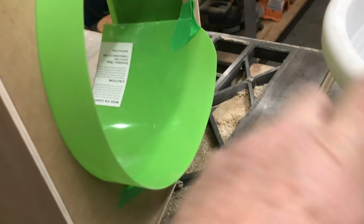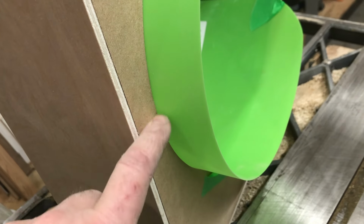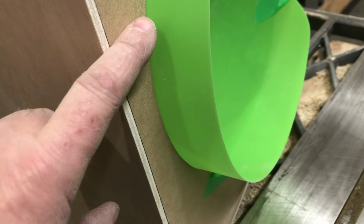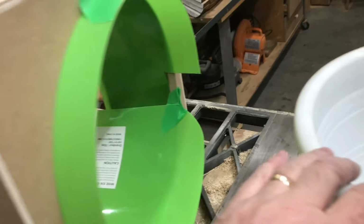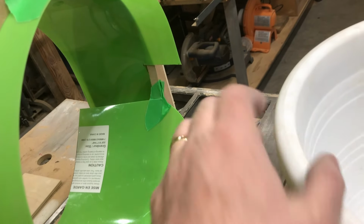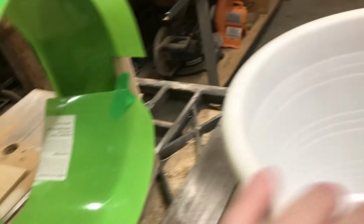Just doing some quick measurements here and determination. The bucket actually has quite the taper on it. And of course, coming out here, this is coming out straight. So I don't think I'm going to have much opportunity to bring this out very deep. In fact, I'll probably cut this off just slightly over the edge of the bottom of the hat here. There's not going to be much overlap, but I'll just have it come down just enough, probably just to touch the top of the plastic on this rim. This bucket, I expect to be running screws up through the bottom here into the bottom of the hat to hold the bucket in place.